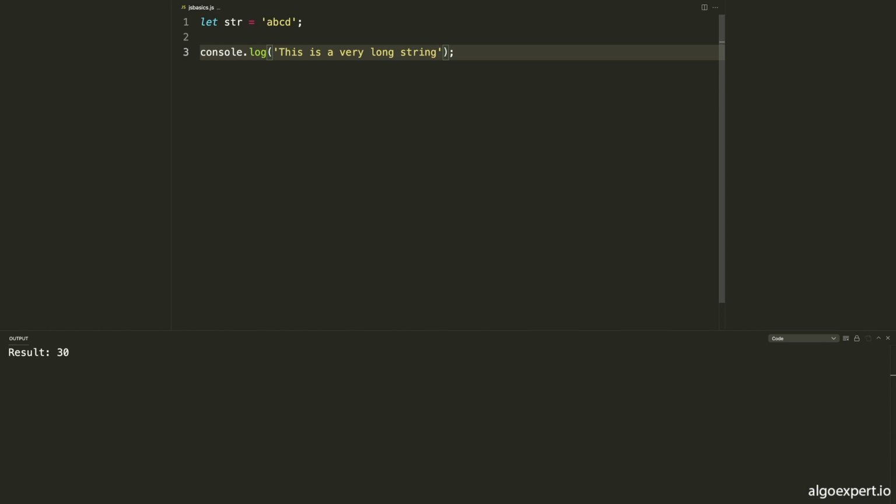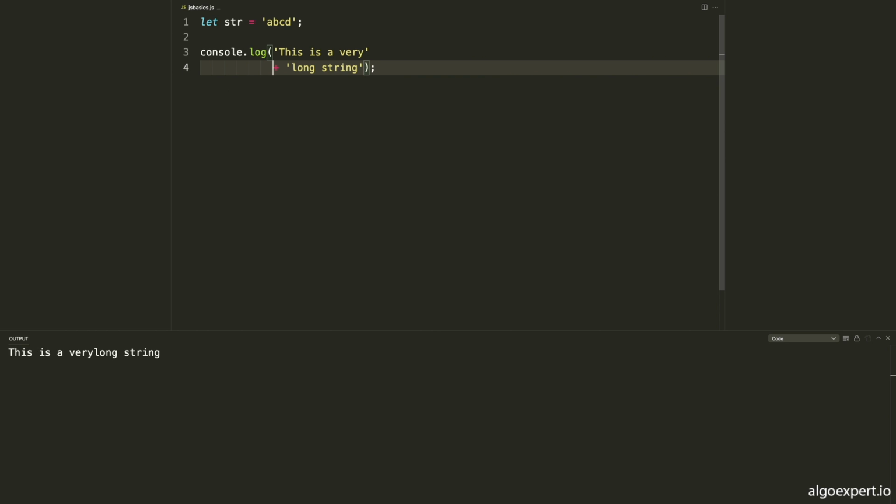So first, we could break this into 2 strings. So I'm going to add quotes on either side, and then we could concatenate them together. And I could just go to a new line like this. We usually tab it over, and this would work perfectly fine. So now we get "this is a very long string", and we will need to make sure we include the space character here as well. So now we get "this is a very long string", and it is properly spaced out.